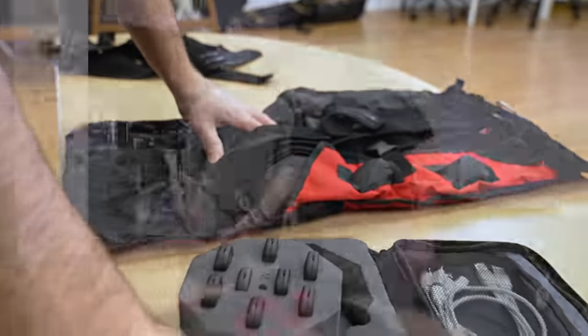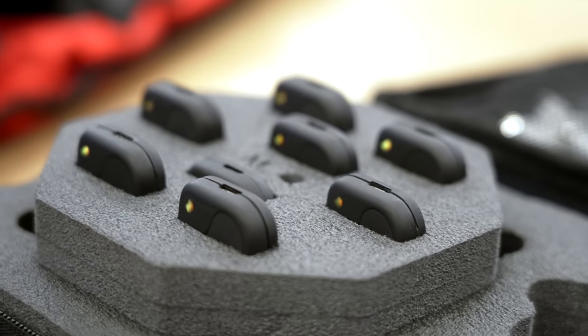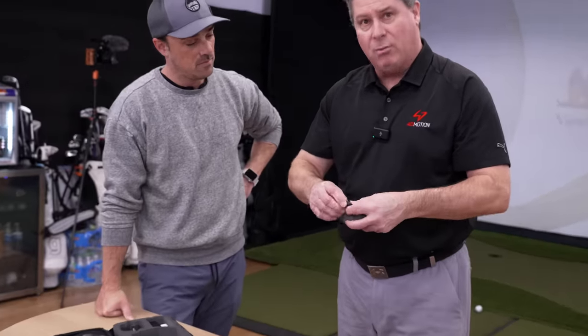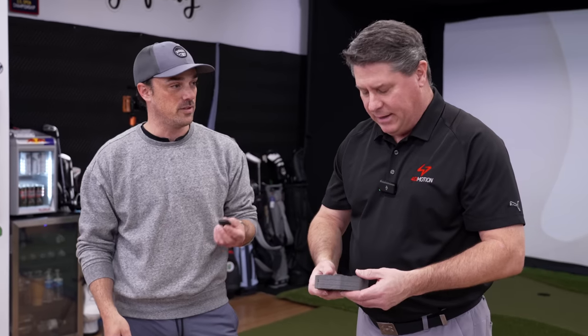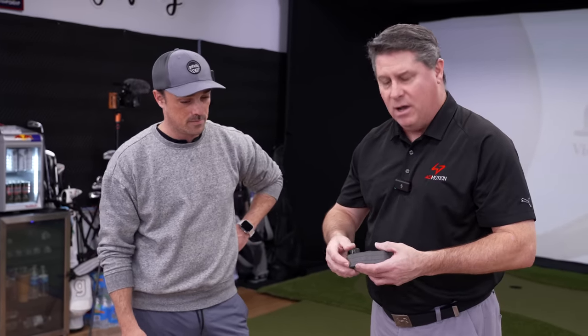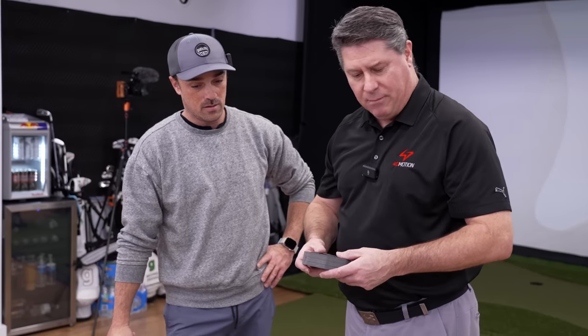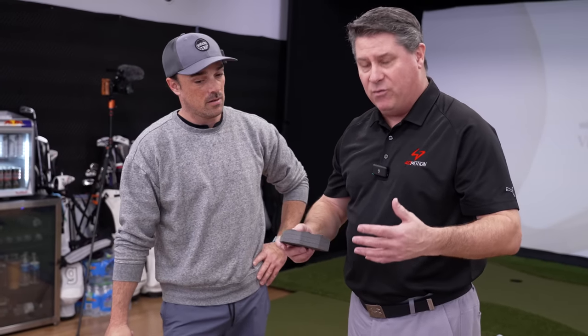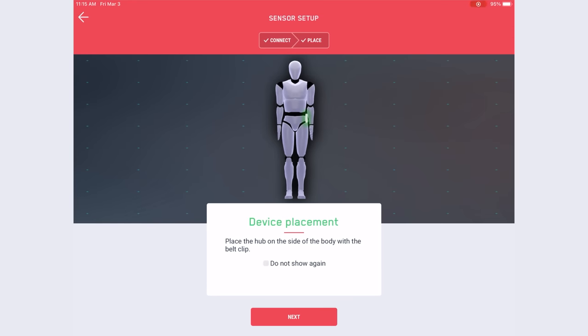This is the 4D Motion Sensor Pack. In here we have eight IMUs, or sensors, that are extremely small and lightweight, so you don't feel them when they're on — it's like a quarter. This is basically the expert version, the expert system that we have, that does golf, baseball, softball, tennis, functional movement assessments, anything that we do. What I want to show you today is our new foundation product, which is going to be a three-sensor system for a golf coach that's going to allow you to gather data very, very quickly on a player, go straight into some biofeedback training or positional training, and then reassess your player as you go forward.